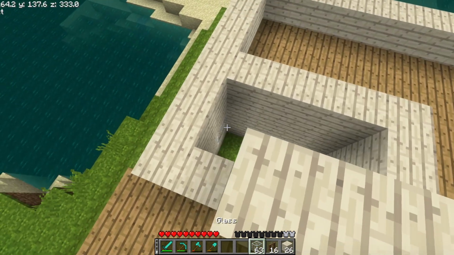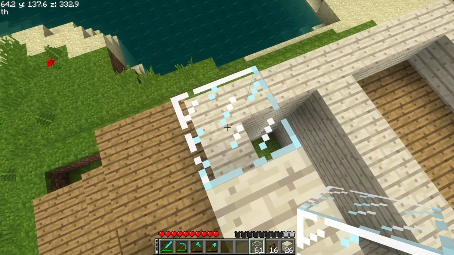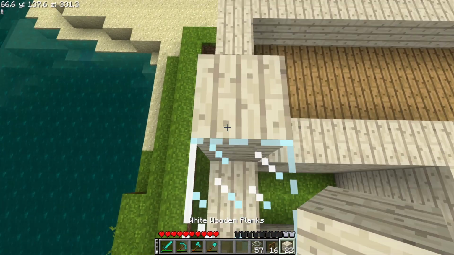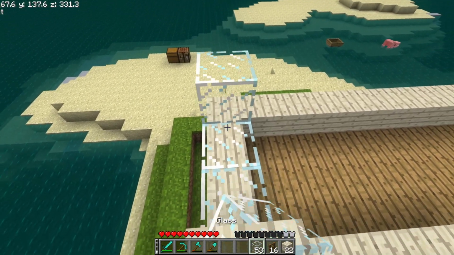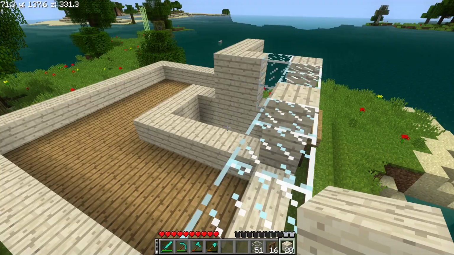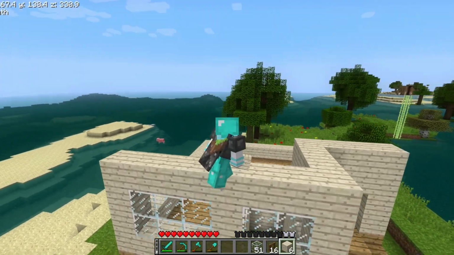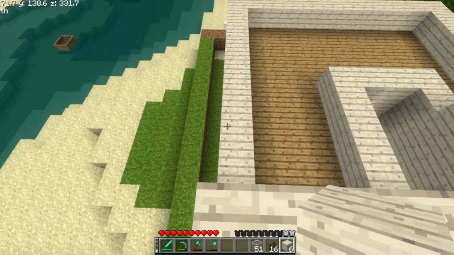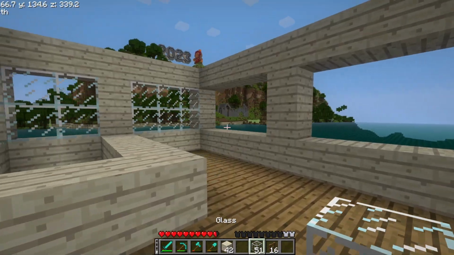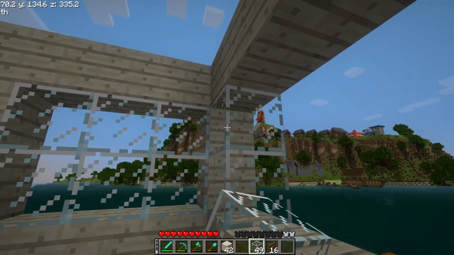So then this goes here, this window goes here, and then this, and we have a window right here, a 3 long window right here. Beach houses usually have a lot of windows because you want that beach view. There's the front done with all of the windows in the front. Then these 2 sides are the same, actually. They just go like this. And then the windows go in right here.